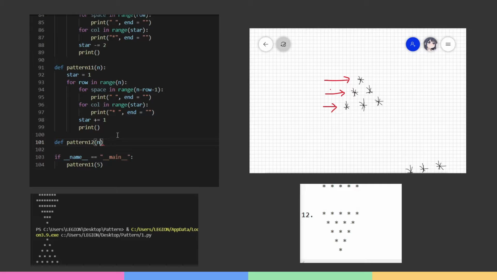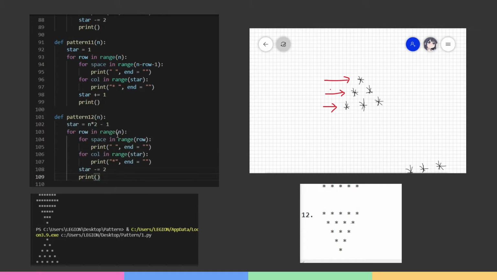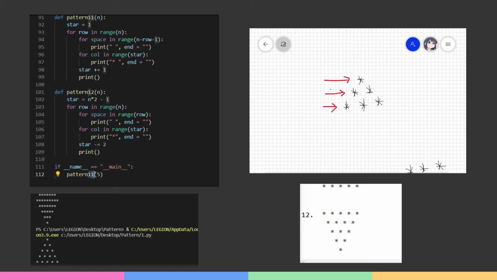Pattern 12. But if you just see that we actually calculated the star number using a formula.